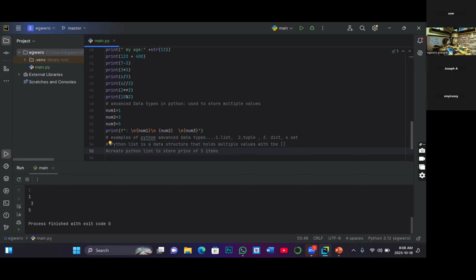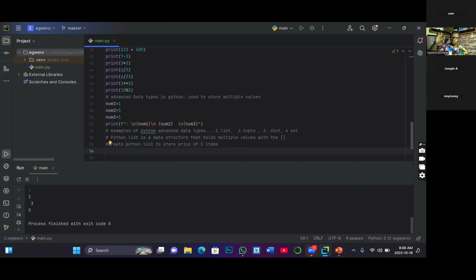So we want to create a storage within Python that can hold those prices for us.